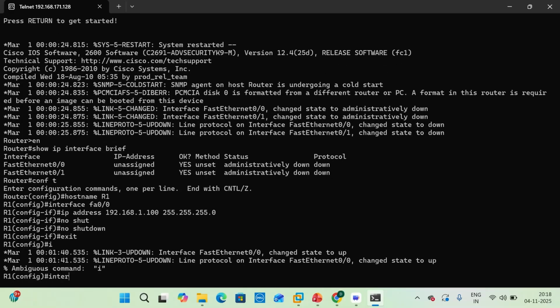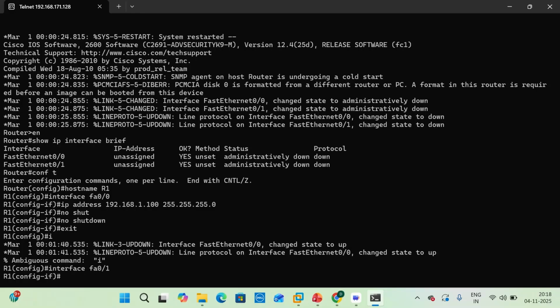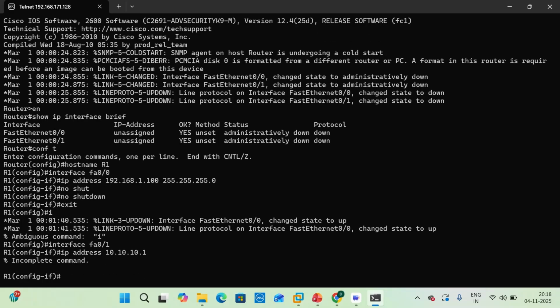Again I need to go for interface FA0/1. IP address 10.10.10.1. Sorry, the subnet mask I have not given: 255.255.255.0. See, this is how I give it. I give no auto summary so it will not take the default mask; it will take the subnet mask which I am assigning here.